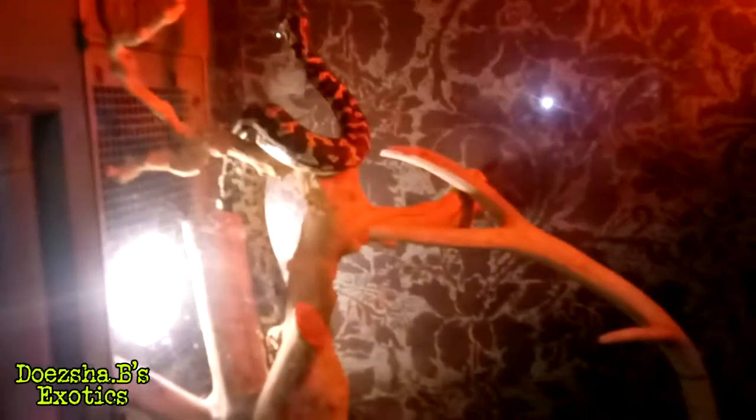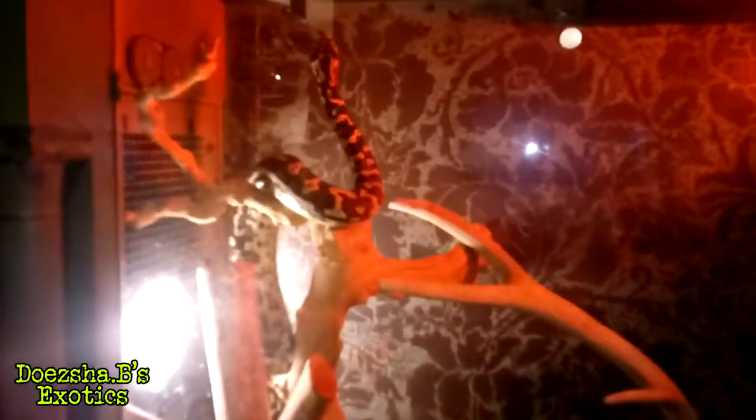Then maybe the top half of that side, cover it. That way the airflow will be in the middle, which will overall keep it a lot warmer in there. Right now, it's not that warm in there at all. So yeah, hopefully that'll help her out.